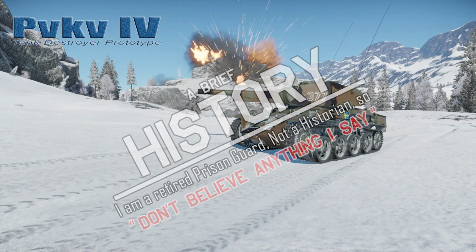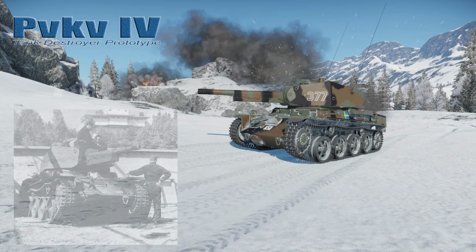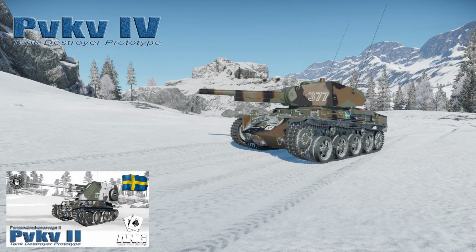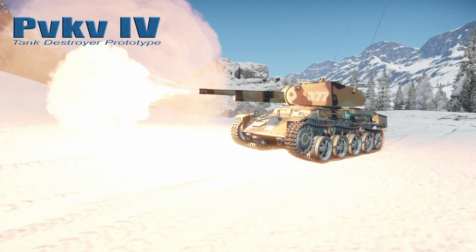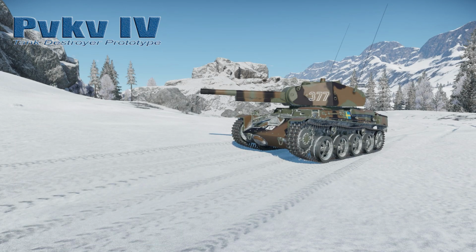Now, the Pvkv IV was an experimental tank destroyer developed by Sweden during the 1950s. It was part of the same development program, which included the Pvkv II and Pvkv III tank destroyers. The aim of the project was to hastily design capable new tank destroyers that could effectively match the late war and early post-war tank designs of other nations, using already available platforms and avoiding costly clean sheet developments.